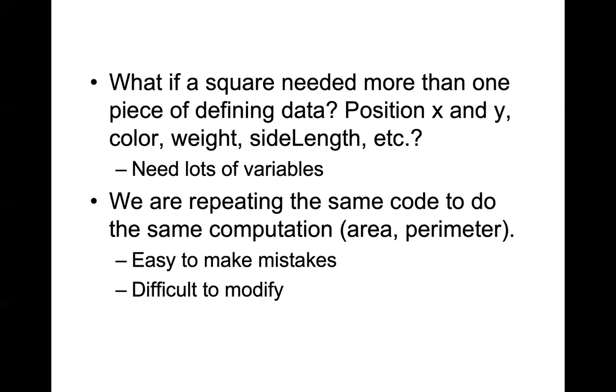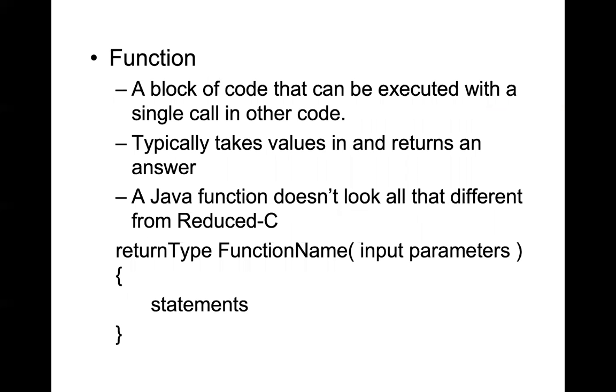And now, when we start repeating all those variables for new squares in our program, we're going to have to make copies of all of them. And we're going to have to make copies of the code which does computations on them. And it's going to start to become not only kind of bloaty and ugly of a program, but there's also going to be a lot of possibility for error as we start copying code around. So that's not how we want to go.